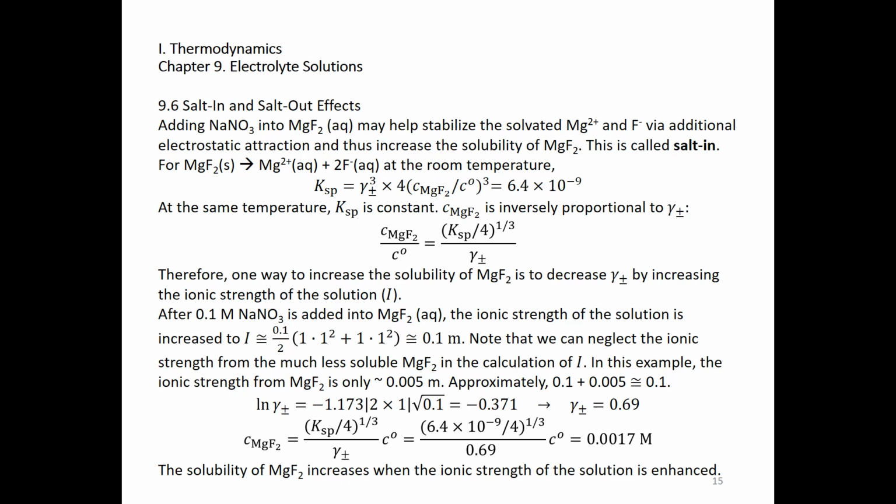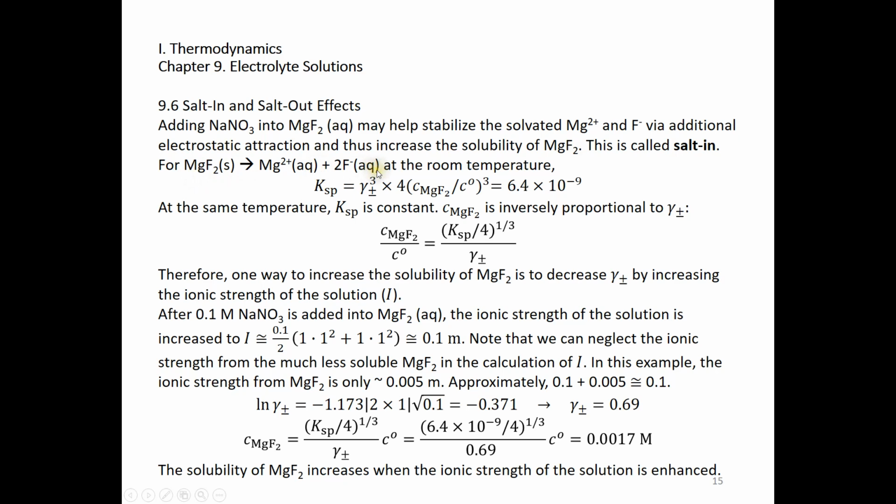Here's an example. If we add sodium nitrate salt into the saturated aqueous solution of magnesium fluoride, the sodium cation can help stabilize the fluoride. Nitrate can help stabilize the magnesium cation in the aqueous solution. Therefore, adding sodium nitrate may increase the solubility of magnesium fluoride in water. This is one example of salt-in.